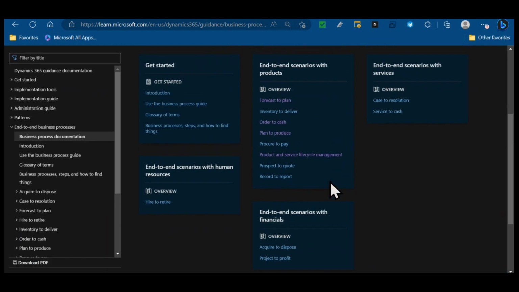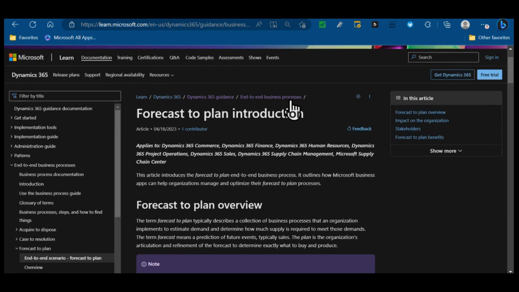If you already have experience with Dynamics 365, you might already get the sense of where certain modules or functionality fit into these end-to-end scenarios. However, if you don't, or you want a better understanding, that's when you can click into these menus and these pages and see how they relate. Since many of you know me from a background or from this page using many master planning topics, let's start actually with forecast to plan as an example of this.